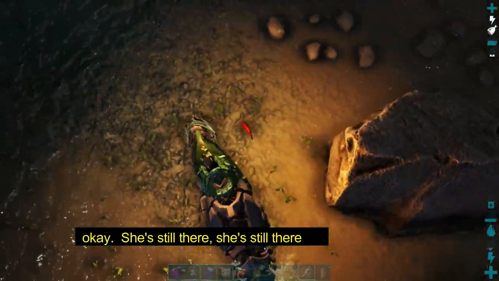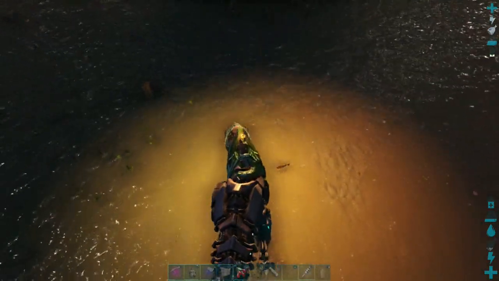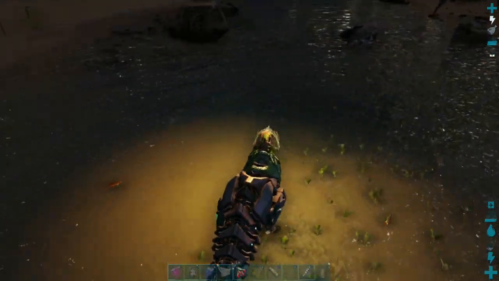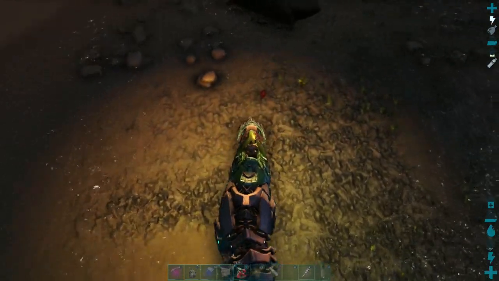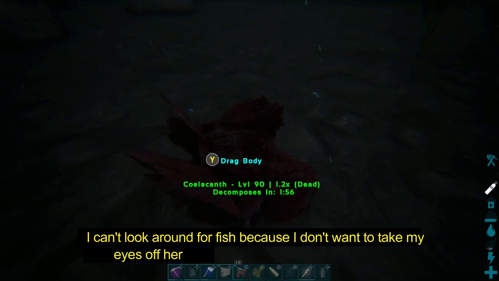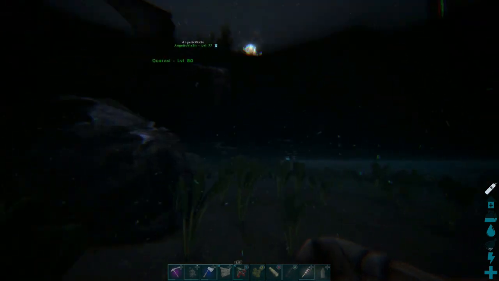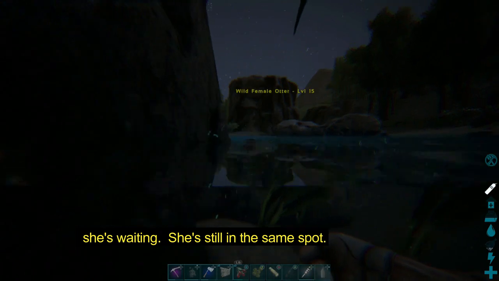Okay, she's still there. Okay, there's one little fish. I need a big one. Another little fish. Let your effectiveness start going down. I'll just grab that. I hope not. I can't look around for fish because I don't see my eyes on them. This is so little. But hey, it's better than nothing. And she doesn't have that much longer to go anyway. Wait, she's still in the same spot.